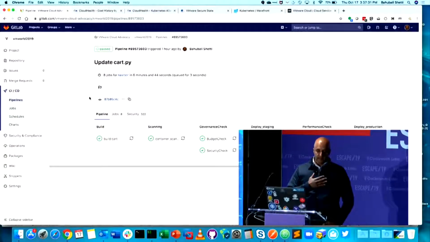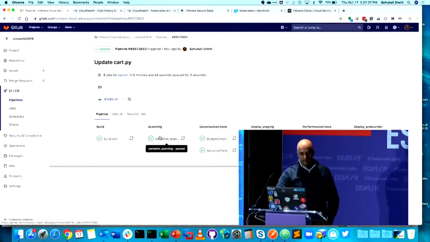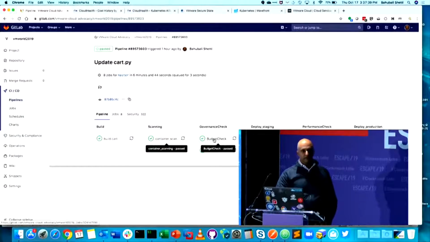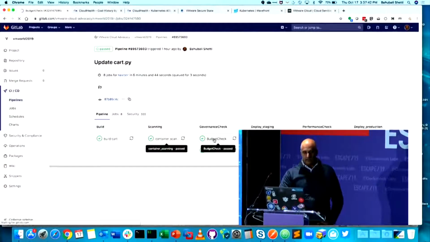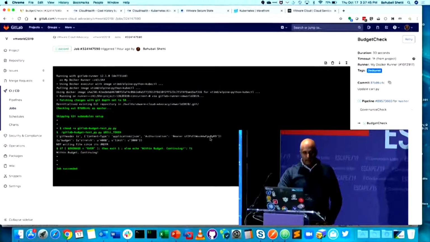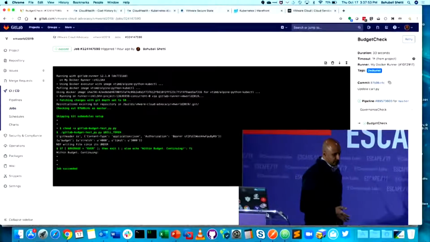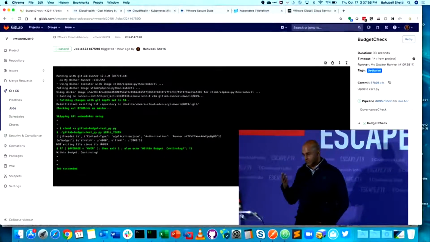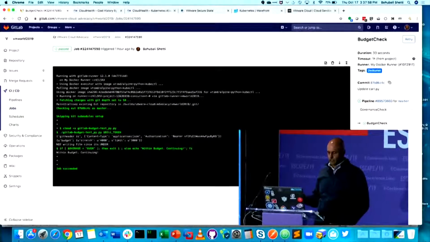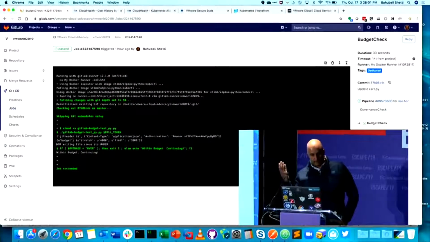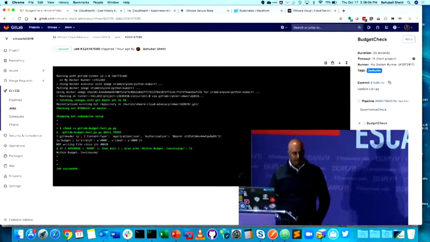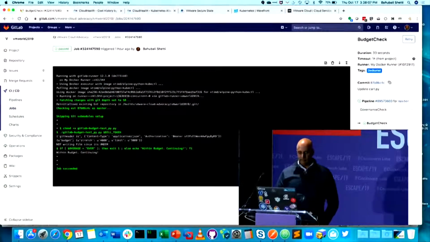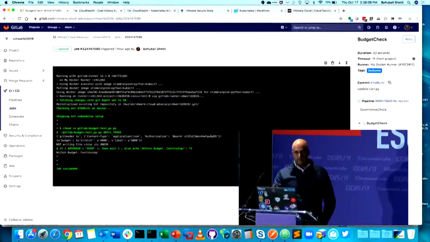But this is one of the services that we have, and it gets built, it goes through scanning, and it gets to this governance check. What does this governance check do, right? Well, let's just take a look at it. If we pull this up, it basically calls a Python script that effectively tests whether or not the project is within certain boundary limitations. Has it gone over the limit, or has it hit the stretch? And there's a conditional statement that if it's over, exit. Or you can have it do something, right? If it's within budget, continue on, right? It's as simple as that.